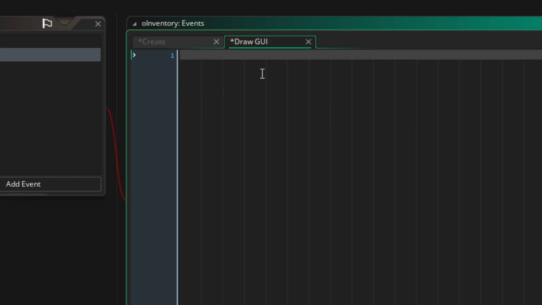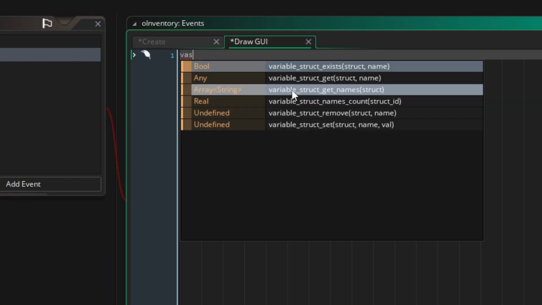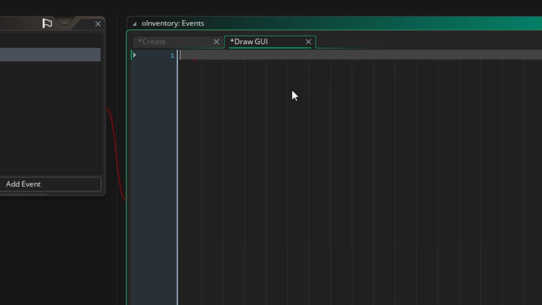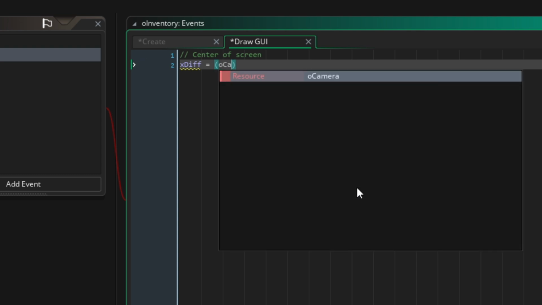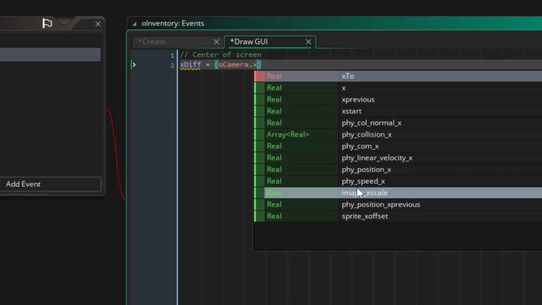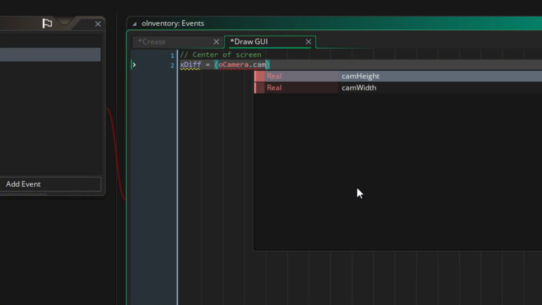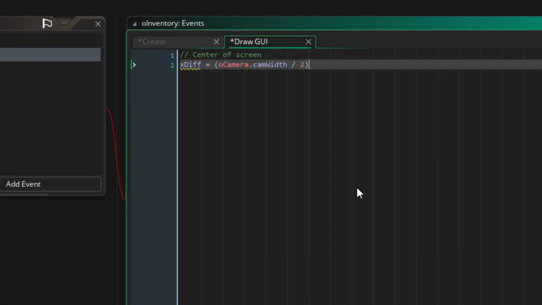So now if we go into here, we're going to set a temporary variable, center of screen. Way simpler than I was remembering. o_camera.camWidth divided by 2.